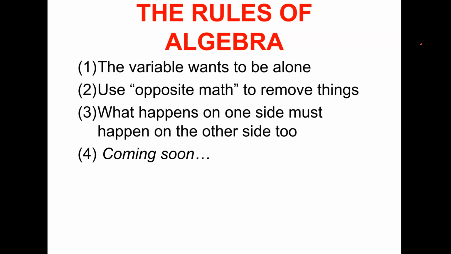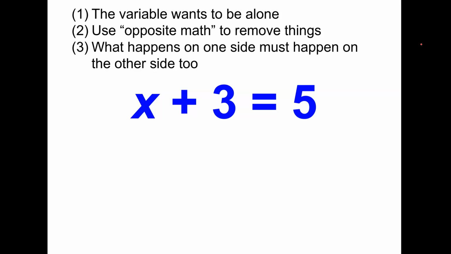All right, let's look at an example. x plus 3 equals 5. Now, I am positive every single one of you, without having to even think about it, recognized immediately that the x in this case has to be worth 2, because 2 plus 3 equals 5. But let's go through our rules of algebra and see why they work for this simple problem.